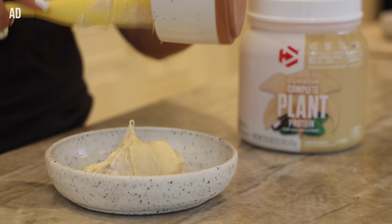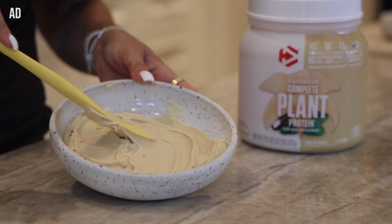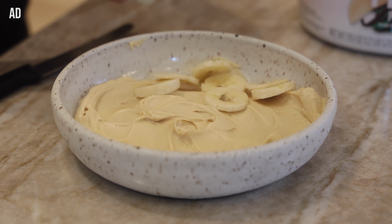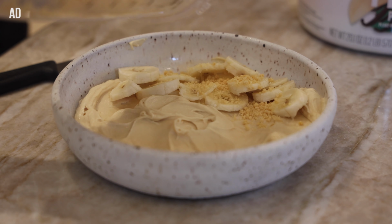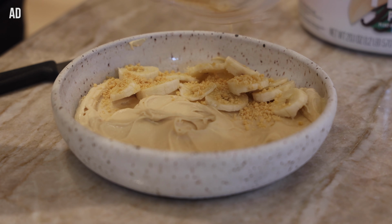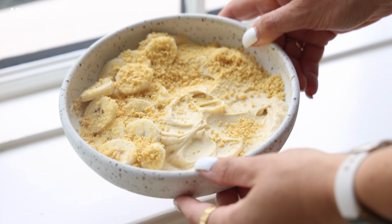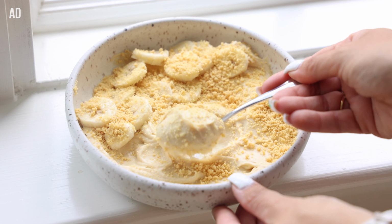So then I'm going to scoop it into a cute little bowl and just spread it out so it looks all nice and presentable. Then I top it with some thinly sliced bananas. Of course, if you want to do a different fruit, you totally could. And some blended up protein cereal to give it a graham cracker feel. And there you go, breakfast that tastes like dessert and packs in some awesome plant protein for after my morning workout. I also sometimes like to meal prep this ahead of time and just leave it in the fridge, and it almost gets a mousse-like texture. If you are a banana cream pudding pie lover, try this and trust me, you won't be disappointed.